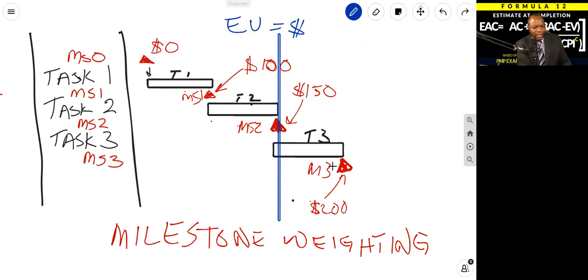So your earned value at this point is now 250. See what I'm saying? Now, in the world of earned value, language is very, very specific.